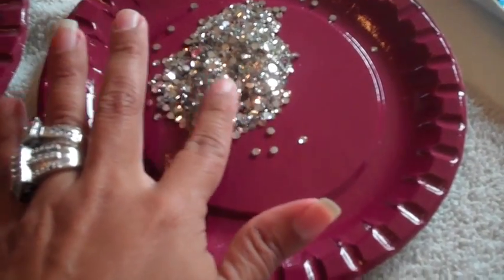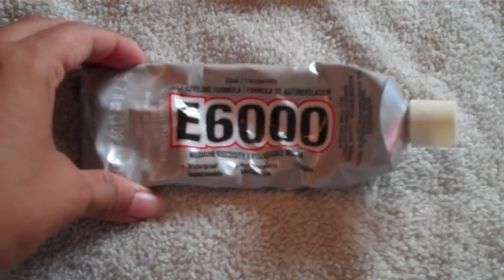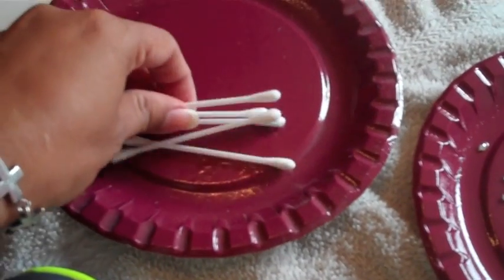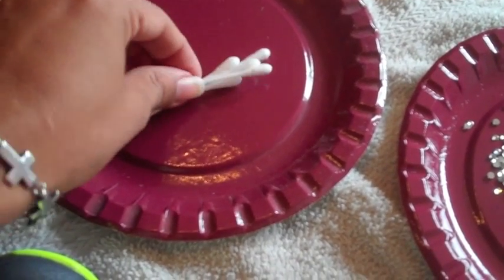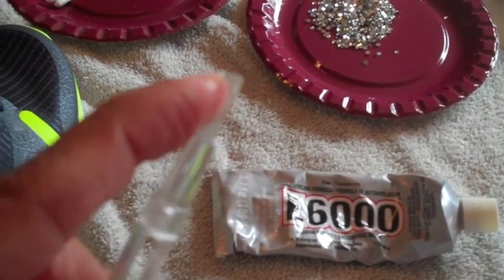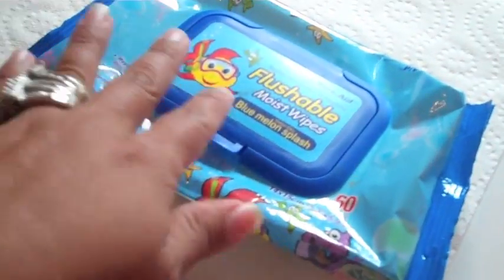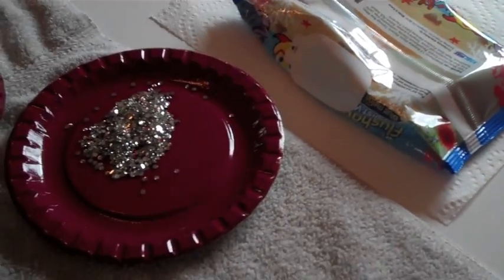The materials I'm going to use are my rhinestones and this glue that I got from Amazon. I'm going to apply the glue with Q-tips — I was going to use a little paintbrush but I'm not sure I'll be accurate enough for the small size. I'll also use my tweezers and this tool to help pick up and move rhinestones into place. And just in case I get glue on myself, I'll have wet wipes and napkins. Don't forget your dirty towel. Now let's begin.